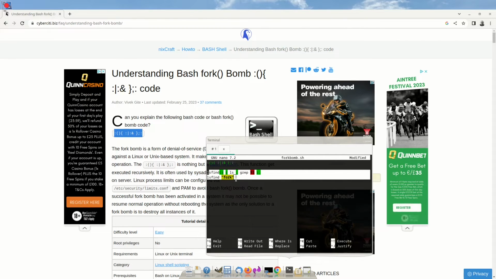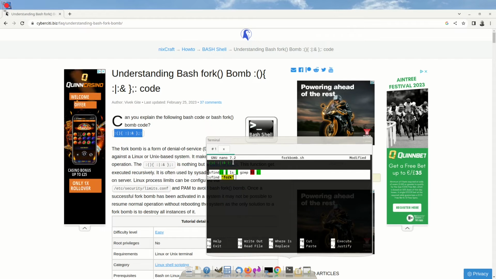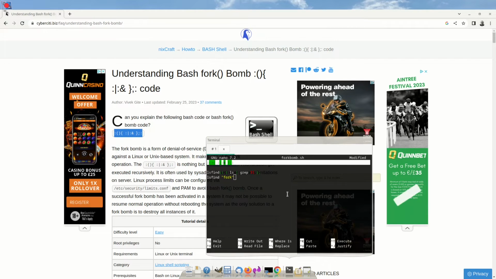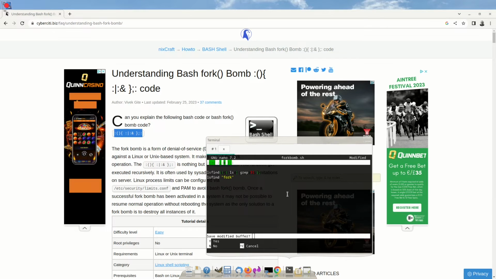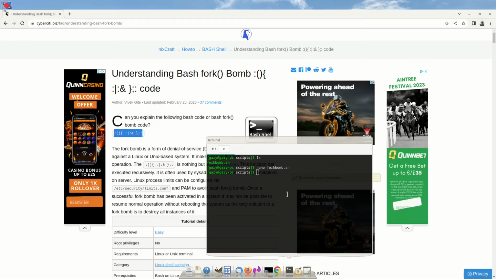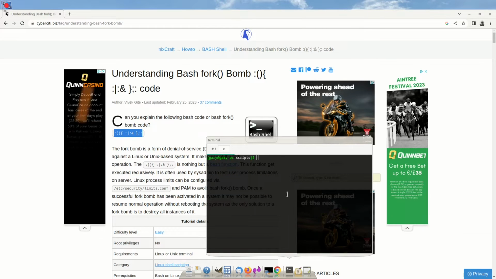So never run it on your PC. If you ever come across this line of code on your PC, ignore it. There's no reason to run it. So what I'm going to do now, I'm going to run it. I'm not going to save it. I'm not going to actually run it as part of the script. I'm just going to run it straight here in the terminal.